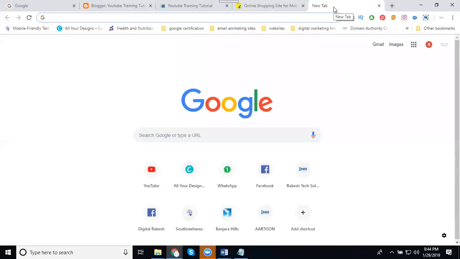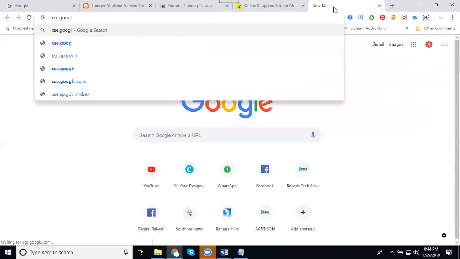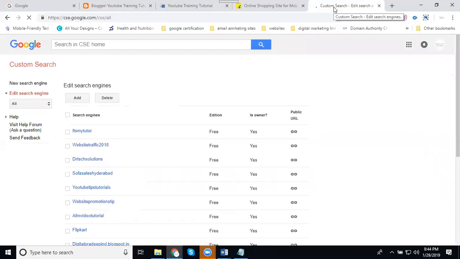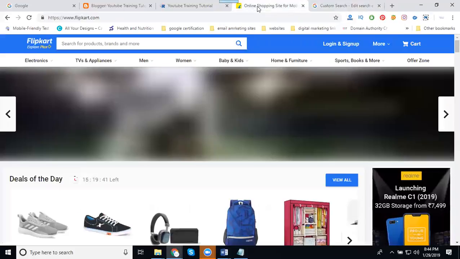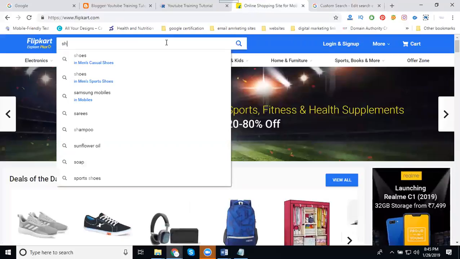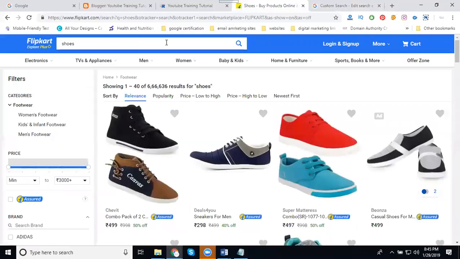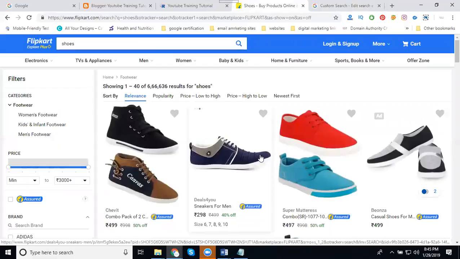Any website will be common, it is called cse.google.com. If you make the custom search engine option, cse.google.com is one of the tools given by Google. So if you go into Flipkart, suppose you are looking for shoes. When you click shoes, they crawl your information. The information comes from Google search engines. They crawl based on the query. The entire search results will be related to Flipkart. Why? Because they are adding only for your website.